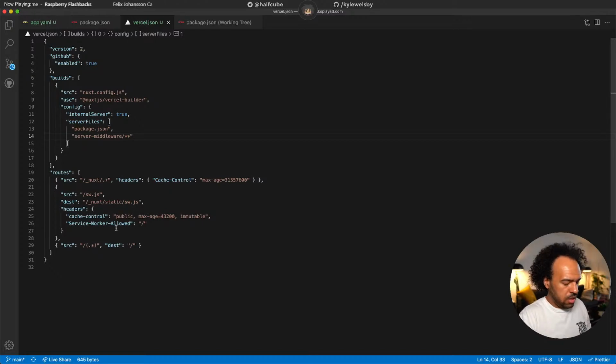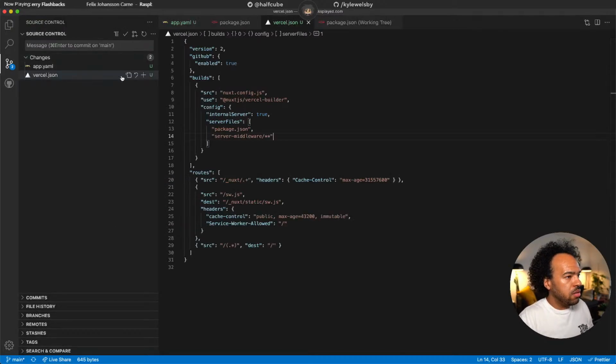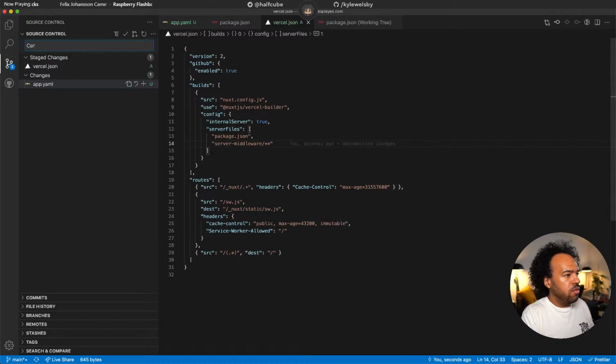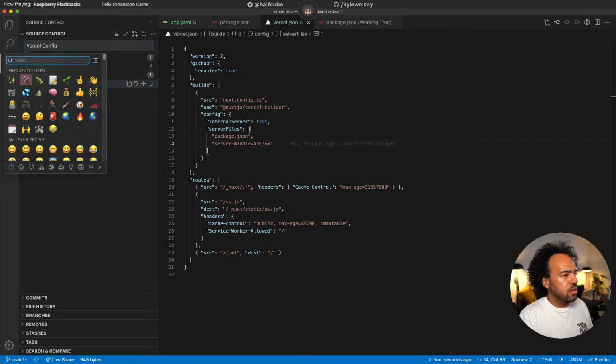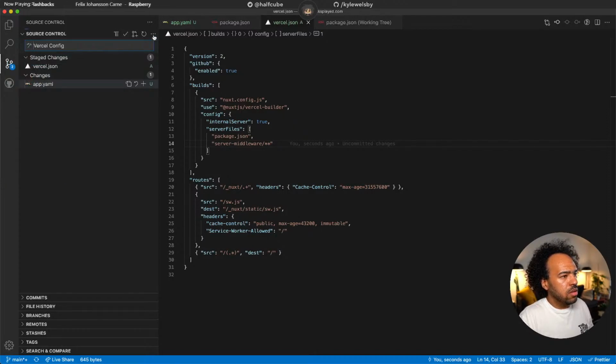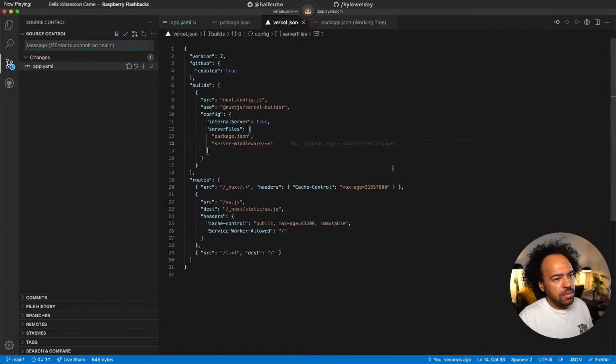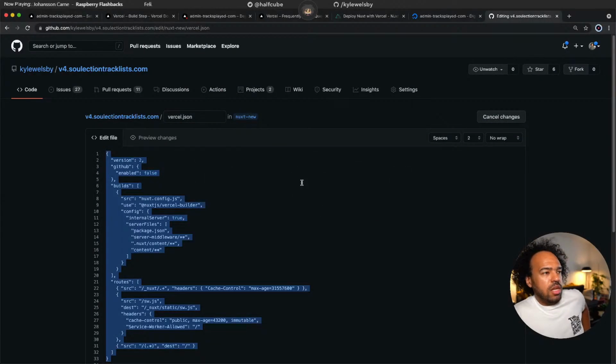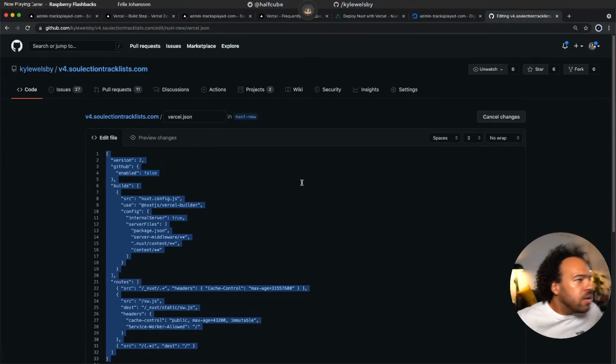Okay, that's cool. It's side panel, first Vercel config. Let's go. Push. See if it picks that one up.